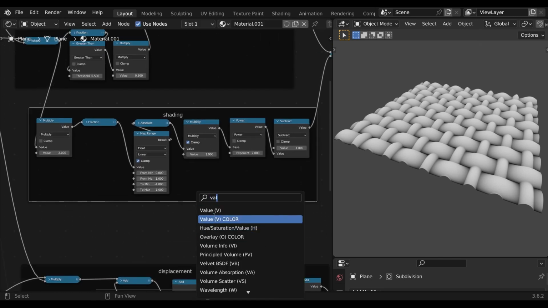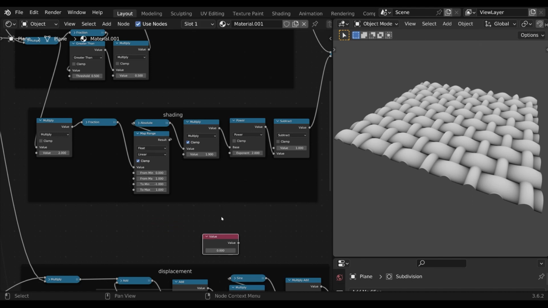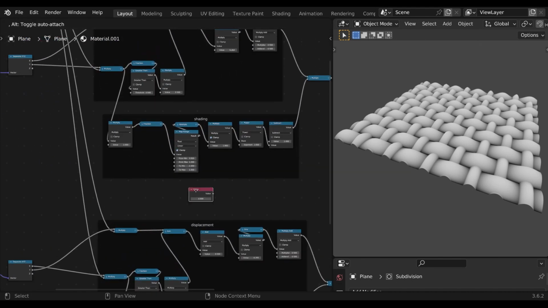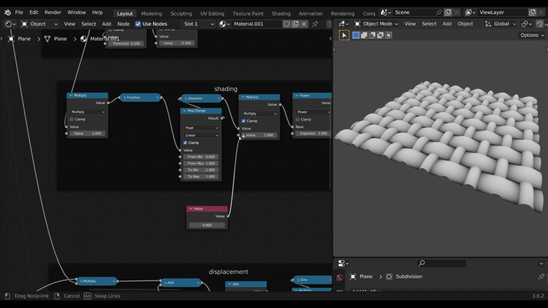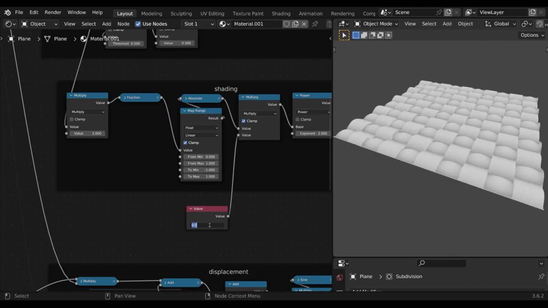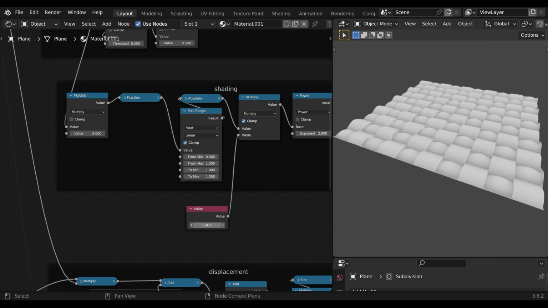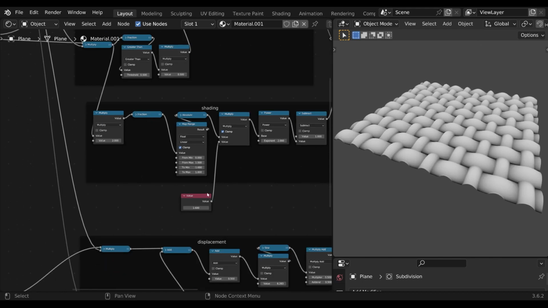So I make it accessible with another value. So if I want to create a node group out of all of these, I need to remember to create an input here. Now let me put this to 1.6 for now.